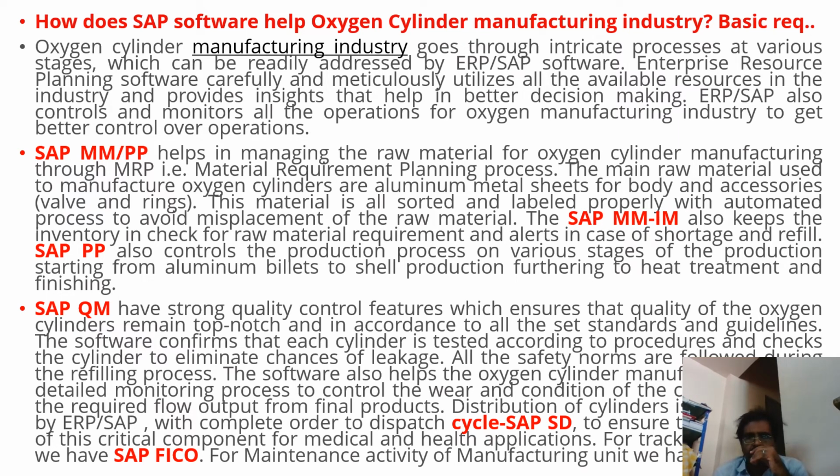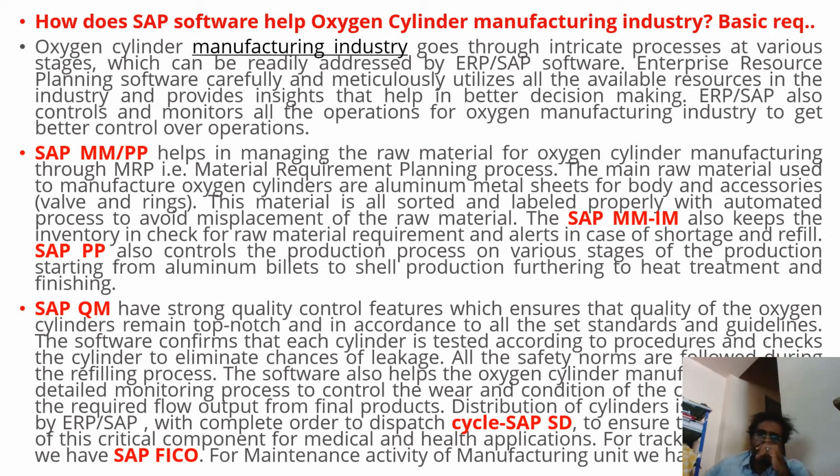SAP also helps the oxygen cylinder manufacturers to have a detailed monitoring process to control the wear and condition of cylinders, getting the required flow output from the final products. Distribution of cylinders is also managed by SAP with a complete order-to-dispatch process. The order-to-dispatch cycle in SAP SD ensures timely deliveries of these critical components for medical and health applications.